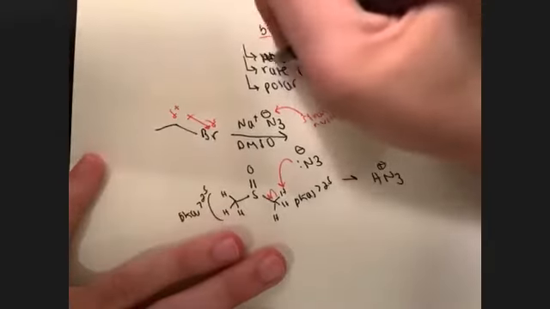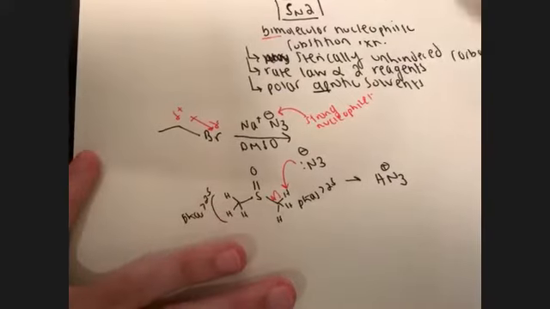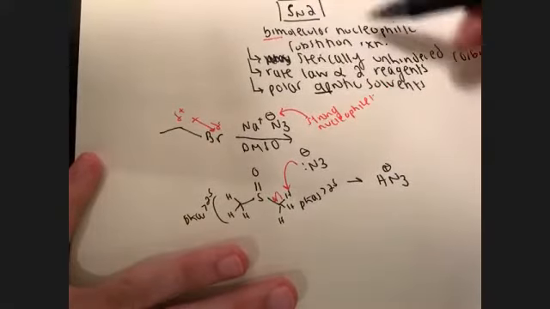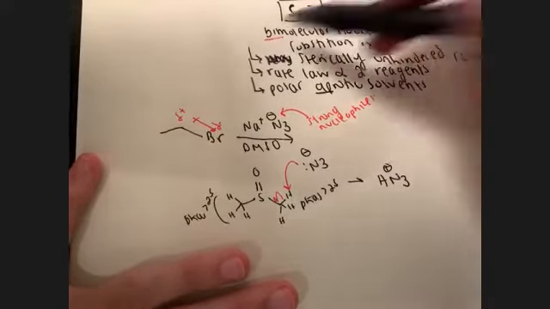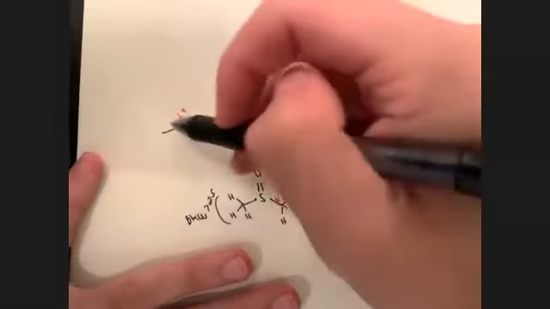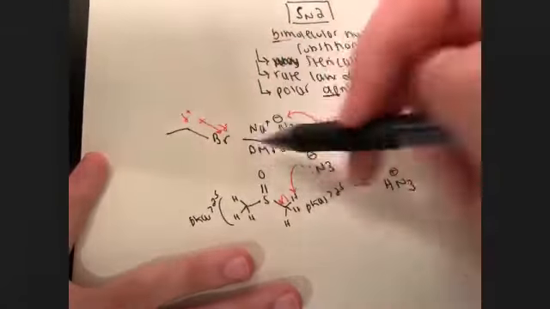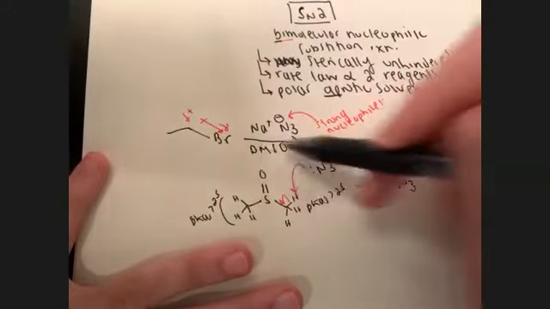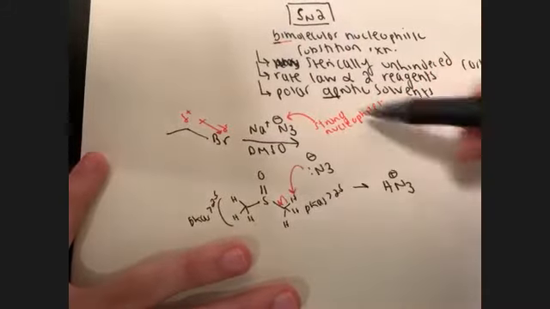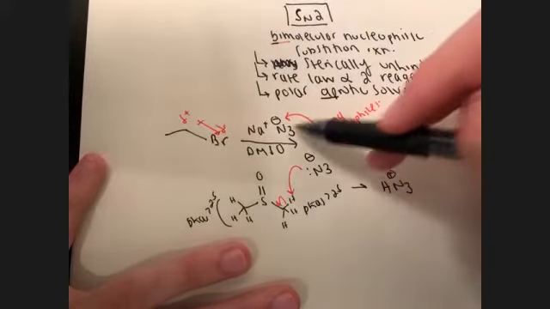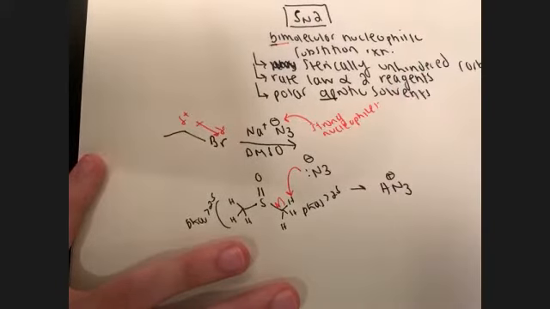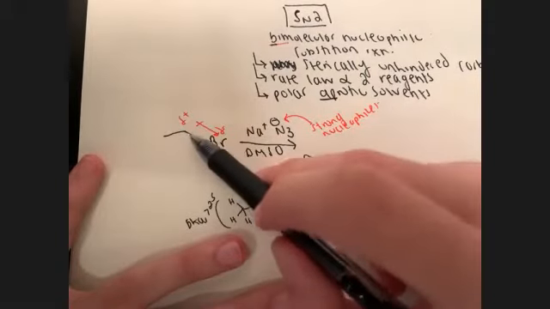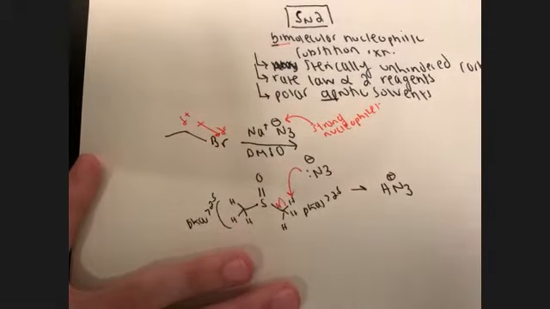So that's really all you need to know for an Sn2 reaction. We have this bimolecular nucleophilic substitution reaction, which is dependent on two things, the haloalkane starting material and your reagent. Also, notice we have a polar aprotic solvent because it improves the nucleophilicity of that azide. And we're also limited to these sterically unhindered carbons for a reason that I'll talk about in a second.